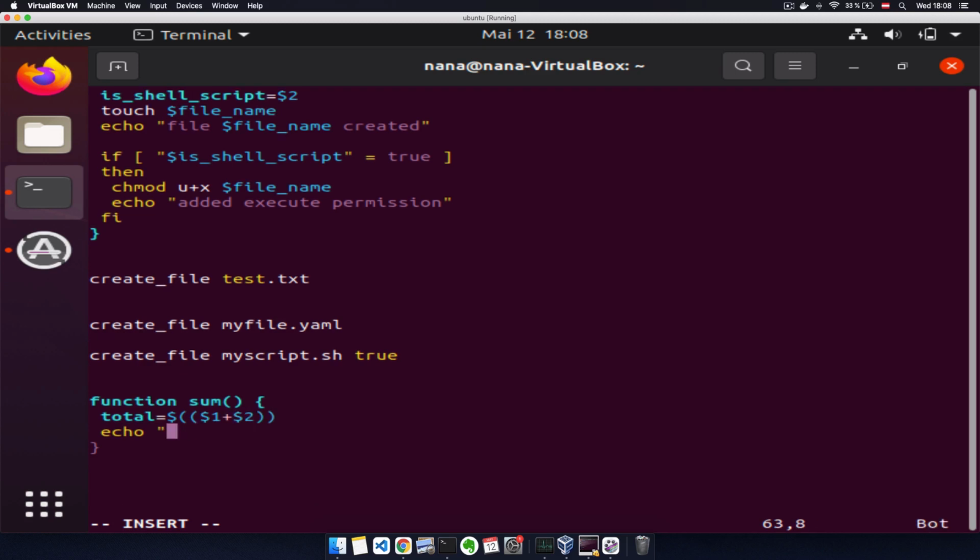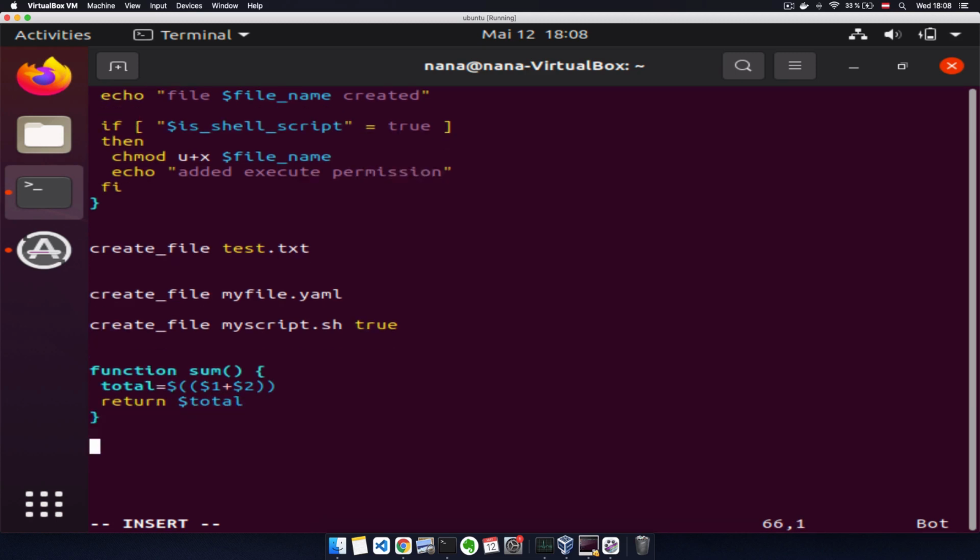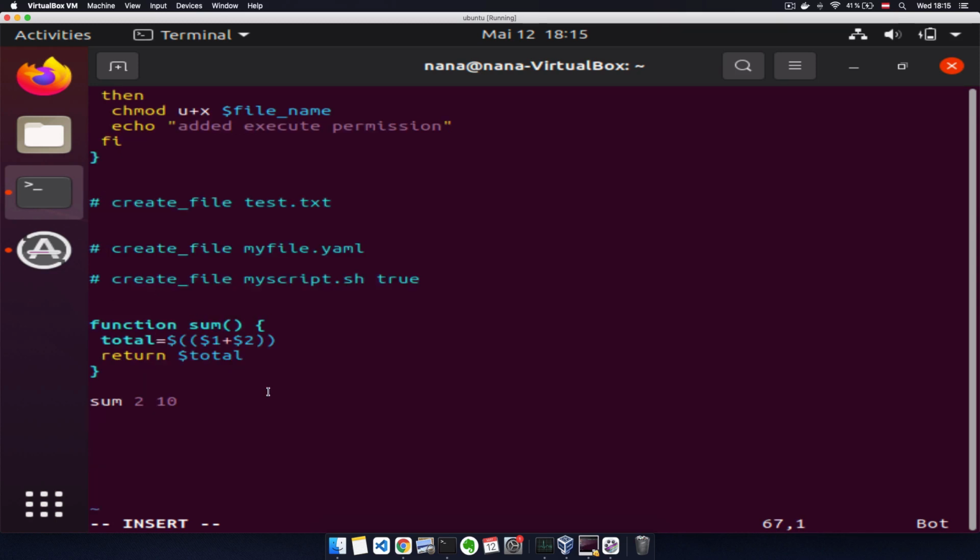So adding two values together, and then we can echo it back, or as I said, we can return that value. So if we execute sum function with 2 and 10, this function execution will return the total or sum of those two values, and we can actually save the result of that execution into a variable.